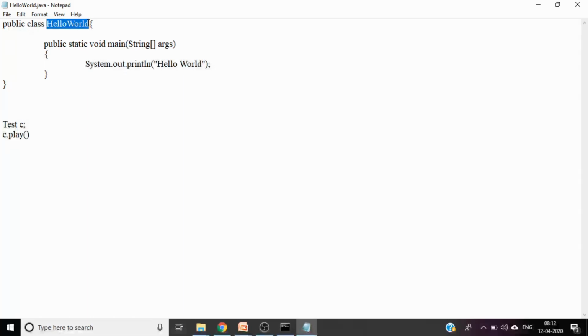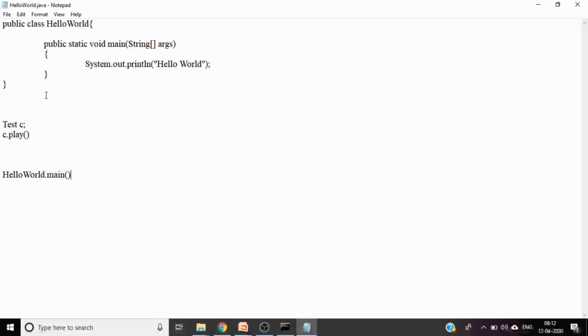So that's why it is marked as static, so that there should not be any need to create the object of that class. And this main function can be directly invoked by saying whatever the class name is, for example HelloWorld.main. So what the JVM normally does is it takes that class name and directly calls the main function by saying class name dot that function name. So it will never create the object of that class.